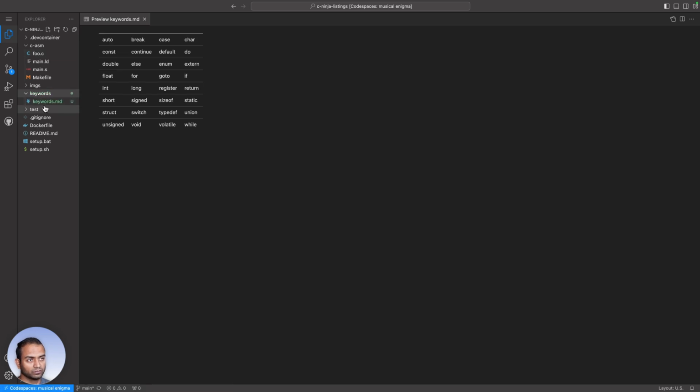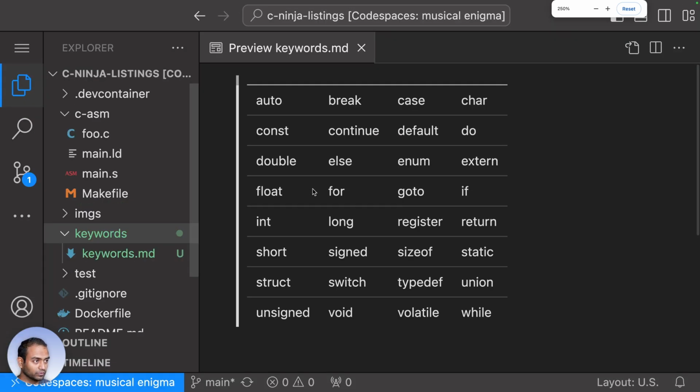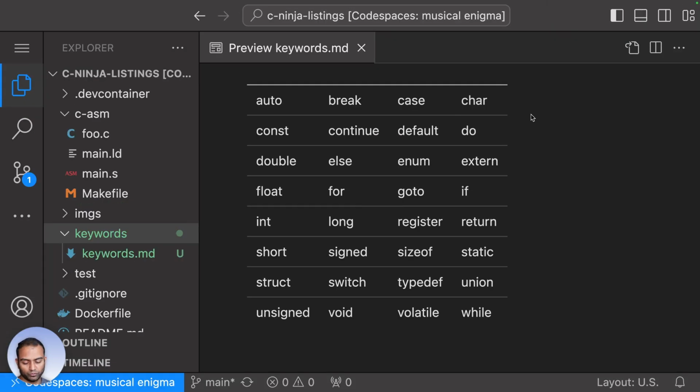Okay, so what we will do now is jump to this directory here, which I created sometime back before recording the video. Let me then walk you through the C keywords. Remember, our intention is that we just want to make ourselves familiar right now with what keywords C provides so that we can use them like a ninja. Okay, so there are a total of 32 keywords.